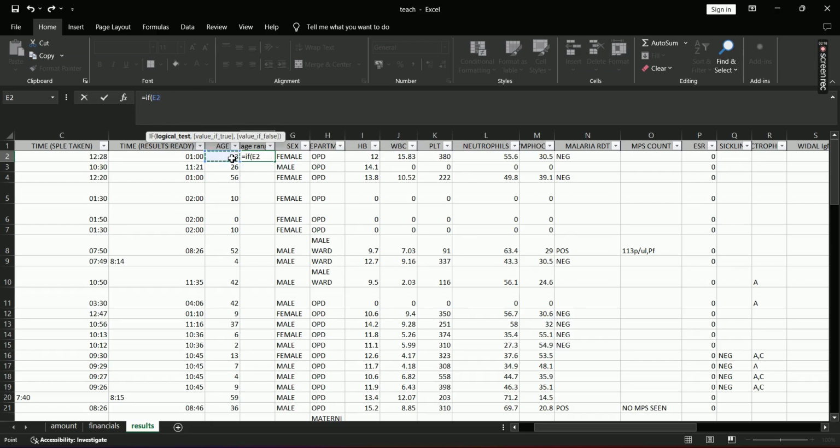So if E2 is less than 5, then you put your comma, you bring an inverted comma. So if E2 is less than 5, we are going to call them children under 5. Then you close the inverted commas. Then it's asking for a false value. So if this is not there, replace it with invalid.